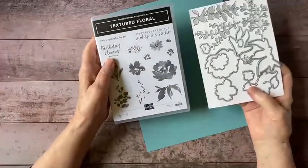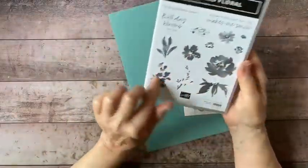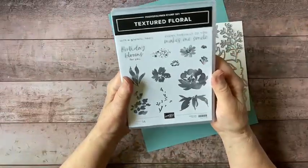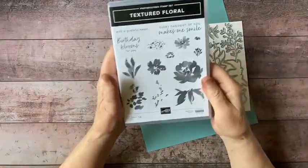I have a bundle here that I'm going to be playing with. So this is the textured floral bundle. And you see it features these beautiful flowers, and continuing with the peony theme, it has this beautiful peony on here.